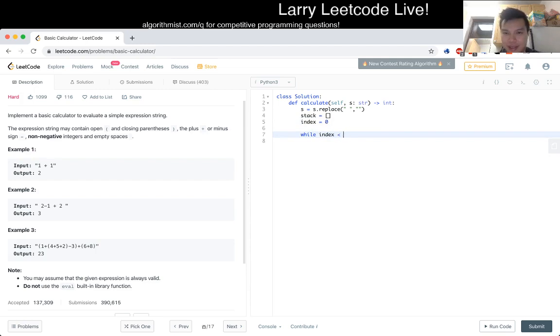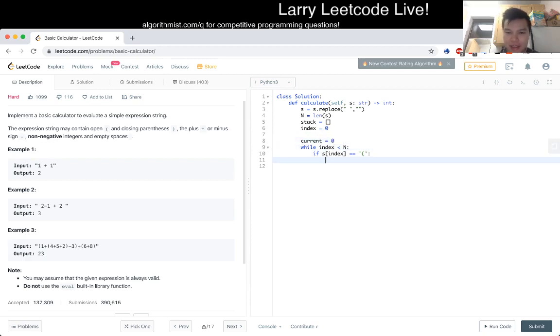Let's say n, where n is the length. So now let's say we have the index. So now we want the current is equal to 0.